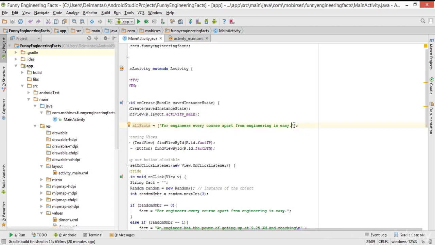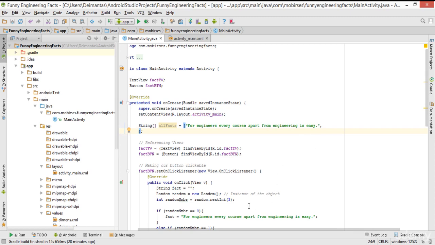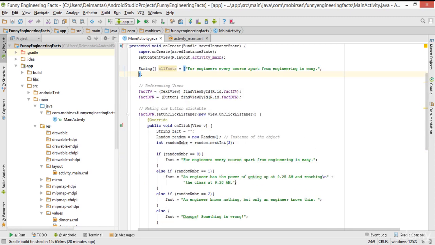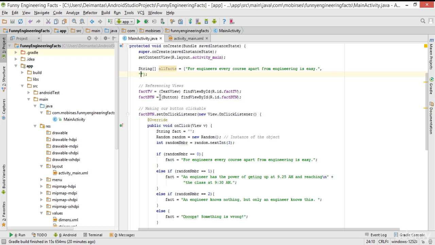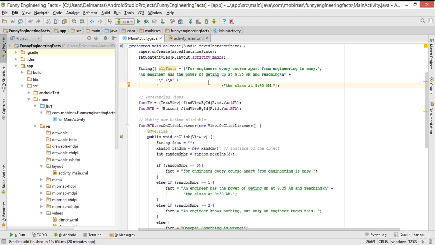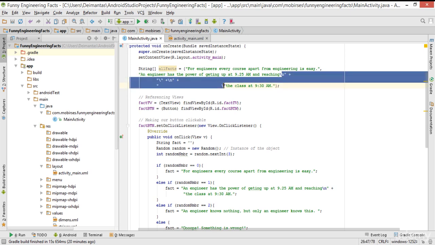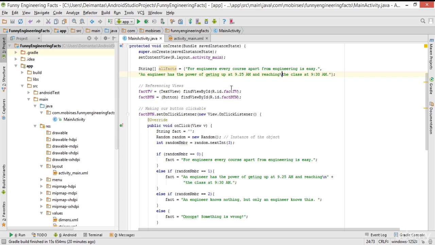Okay, so I'm going to copy this and paste it in here. Now a comma, and another fact. We are going to change this a little bit, because again we got that formatting from Java before, like this one, right?